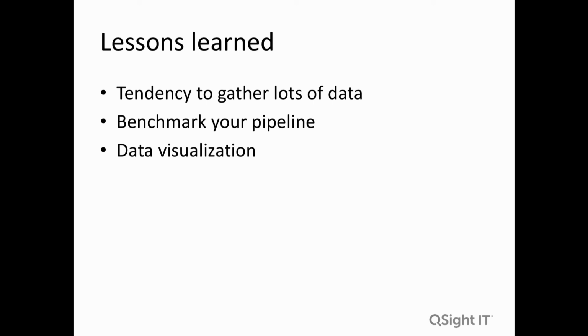The second one is benchmarking the whole pipeline. Michiel talked about how we have a pipeline. It starts at the probe site where we collect the data. We ship it to our platform in our data center. We do some magic with it, and we report back to the SOC or to our customer. What we did not do at all was benchmark each component separately: the probe, the shipping of the data from the customer side to our side, Metron, and also the output layer.